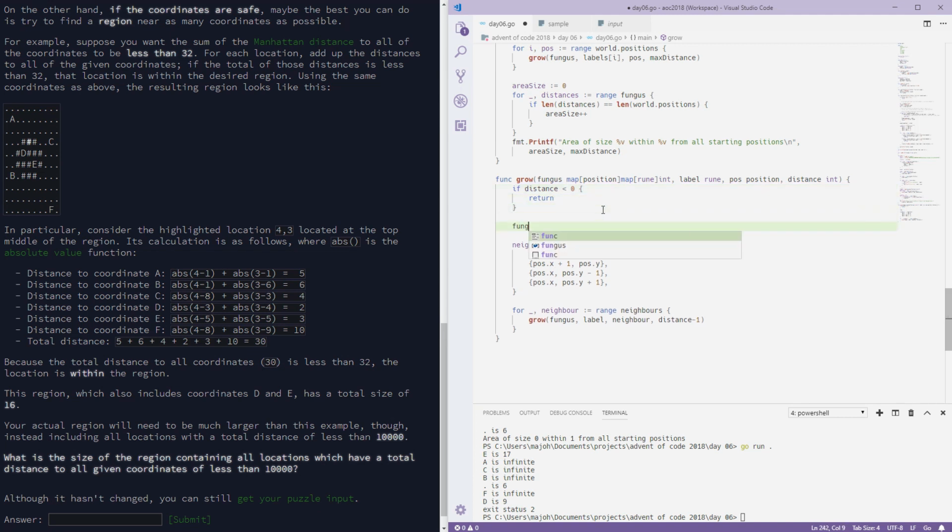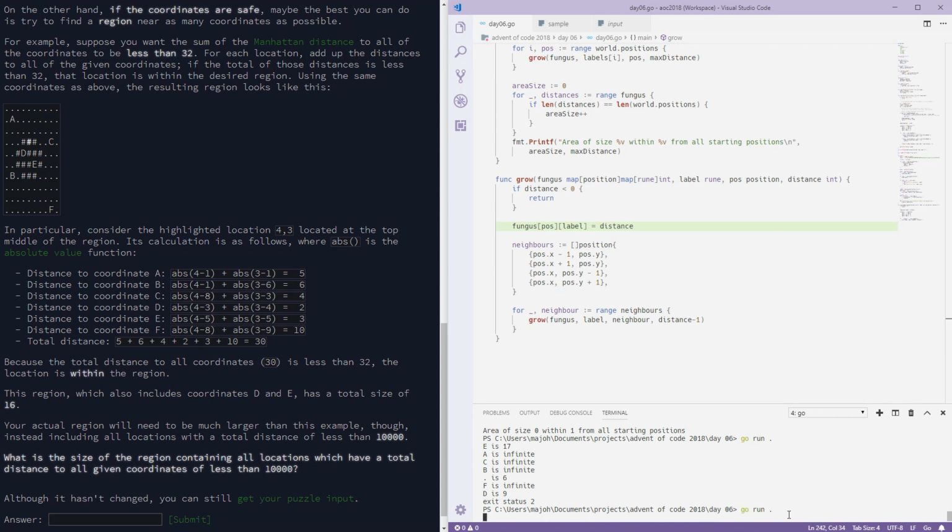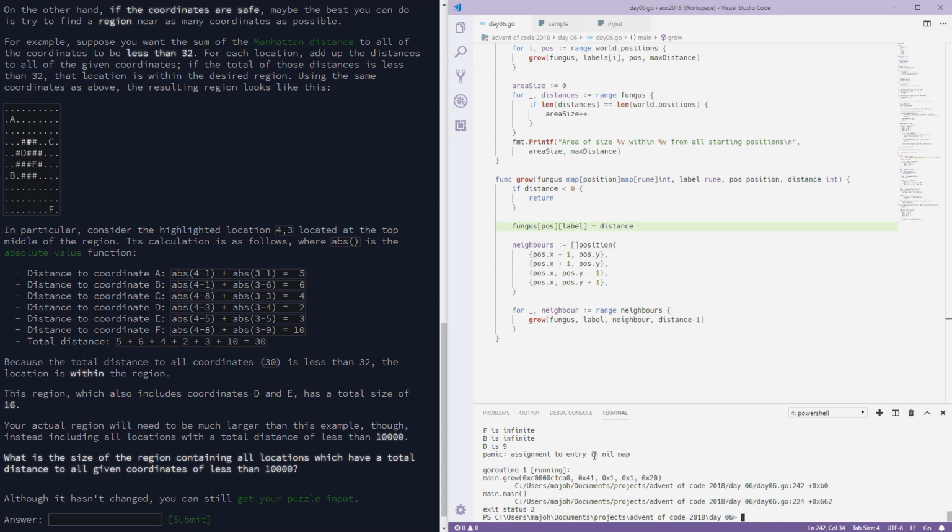Then fungus for my position and for my label. Label is what distance? Oh, so here I need the max distance, right? But I didn't care about it, so I can just set it to distance because I don't actually care about it. And then assign energy to a nil map.